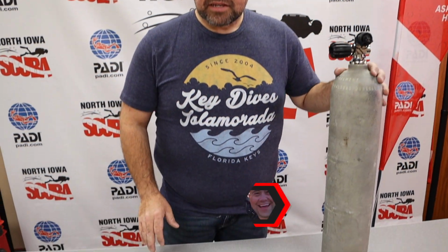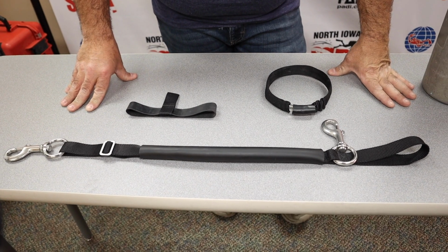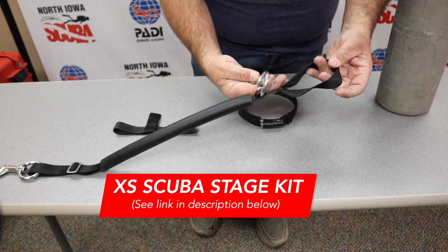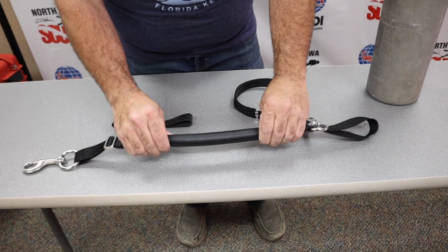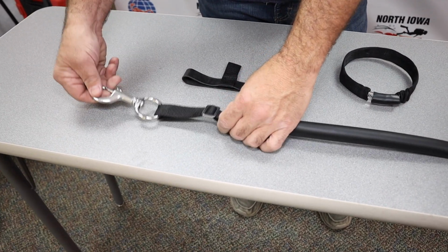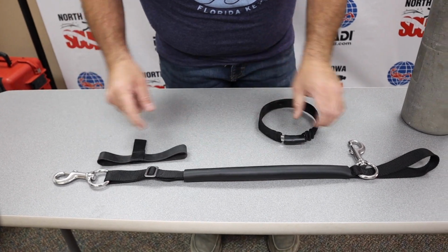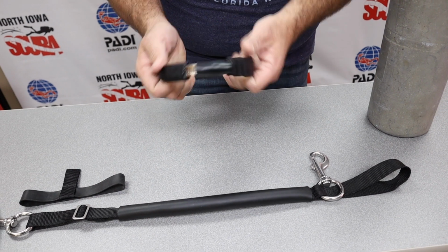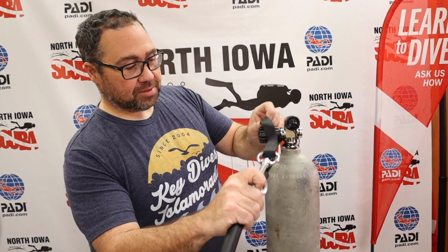So for this, rigging this little 30 cubic foot tank, we have this nice little system from XS Scuba. Nice strap, nice large bolt snaps, a sewn top loop, nice heavy rubber to protect it. Has a nice elastic rubber hose band, as well as a small Jubilee clamp with some really nice cloth tubing over it to protect things. Now we're going to assemble this stage strap on this 30 cubic foot aluminum tank.